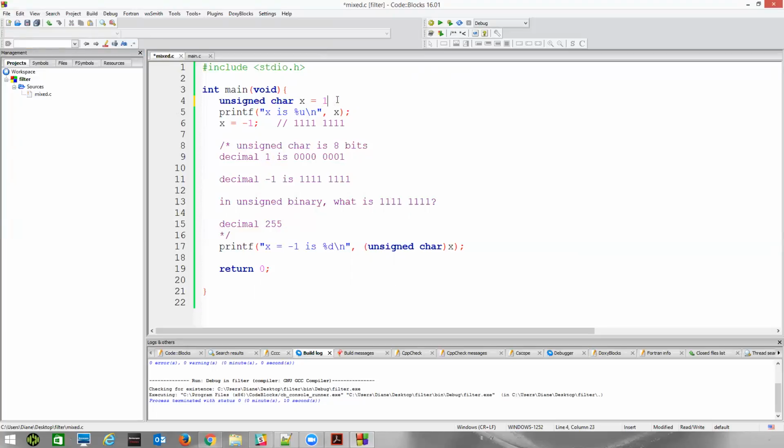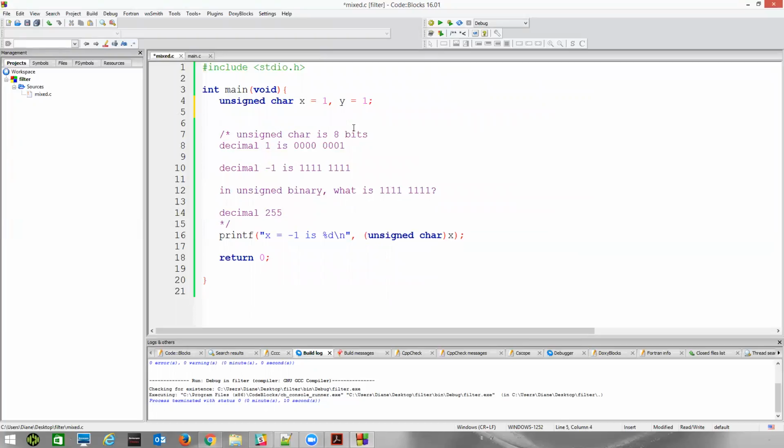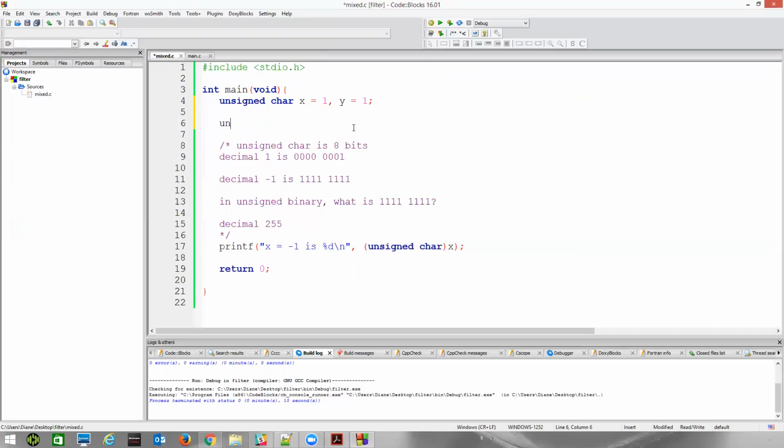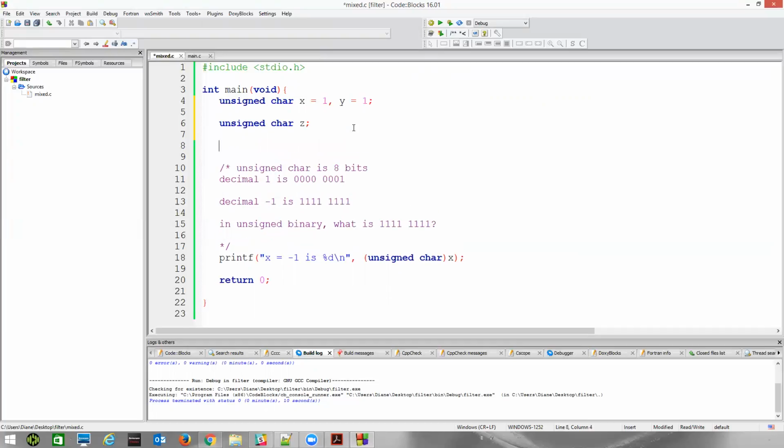X is equal to 1. Y is equal to 1. So what's my result? If I then have z, and I say z is equal to x times 5, like our filter, plus minus 1 times y.